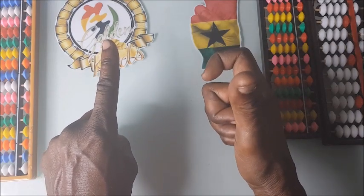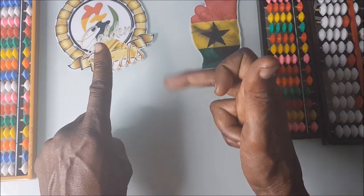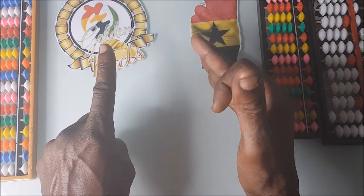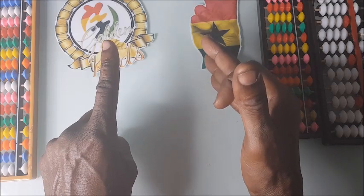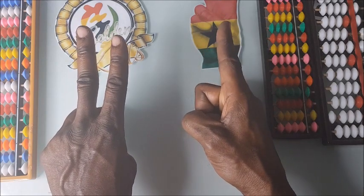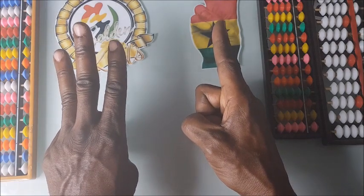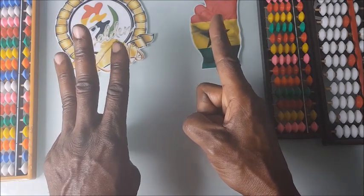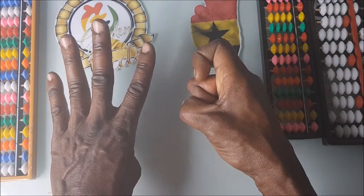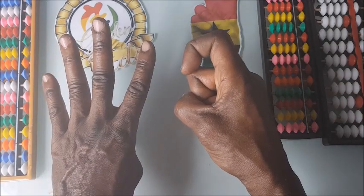115. 116. 117. 118. 119. And then 120. So on it will go. 121. So we have 131. But this one is 100 and what? You bend it, 140. You can see it, 140.